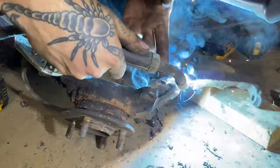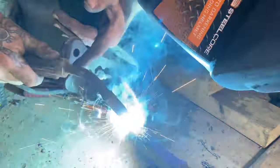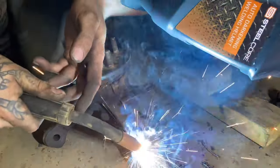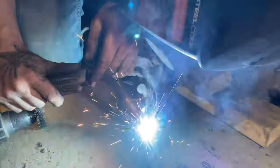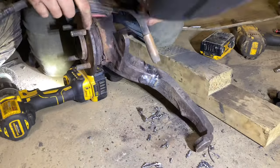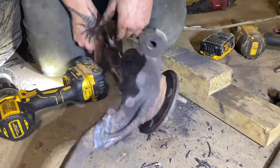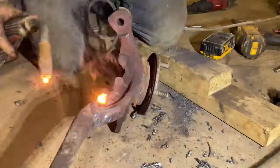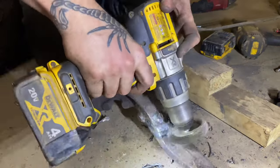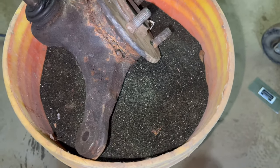A lot of people don't know that cast metal should be preheated before welding, and it also needs to not exceed a specific temperature, which I do not know the exacts on, but I do allow some time between passes. I also welded the ends of each of these pins in solid, as well as the bevels were indented enough that on my first pass they hit the pins inside the first weld. And for the final stages, sink your welds into some sand and leave it in there for like an hour.